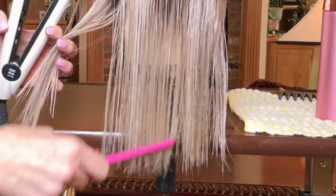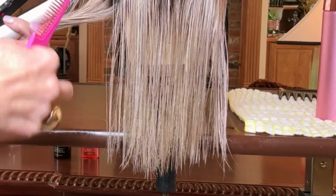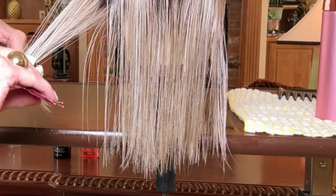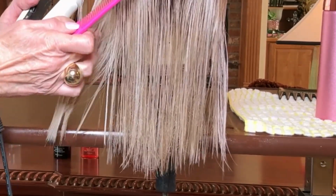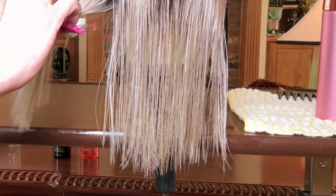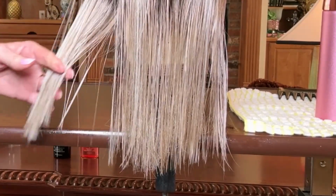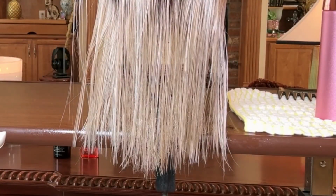Okay, so like I said, you can see it's wet. I'm going to start off with a little section here. I just pull a little section up, and I usually take my little comb and I just slide underneath the hot iron. You can see the flat iron, and I'm just smoothing this piece out, and y'all, this works perfectly. I can feel all of that is leaving the ends, and that is a perfectly smooth end here.